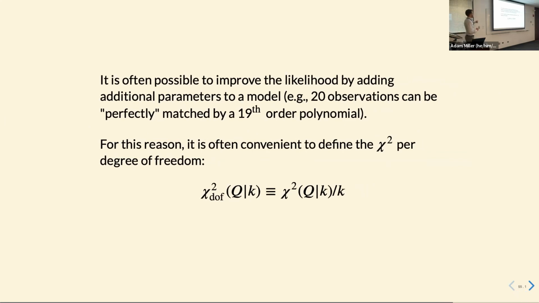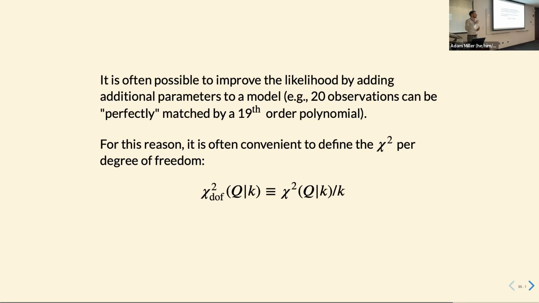Sorry, one other thing before I say that. As we heard earlier, if we have a whole bunch of observations, we can just create a model that has a whole bunch of parameters, and eventually we will have a model that more or less goes through all of our observations. So it's possible to improve the likelihood. One way to improve the likelihood is by just adding additional parameters to your model.